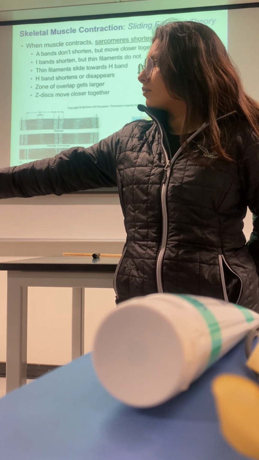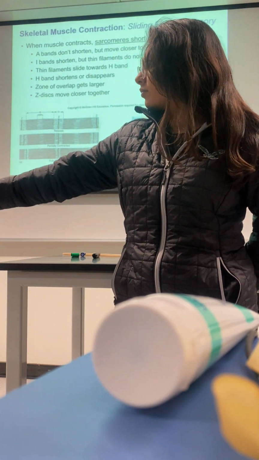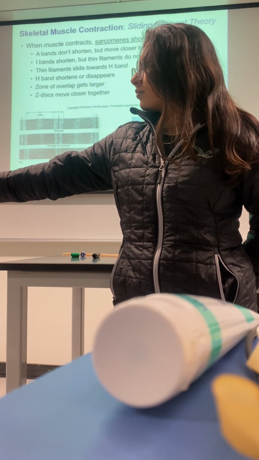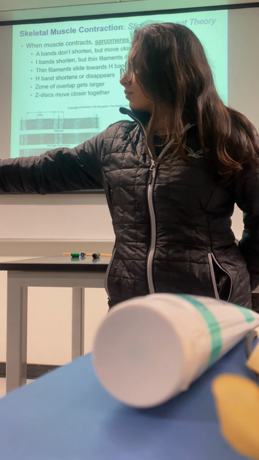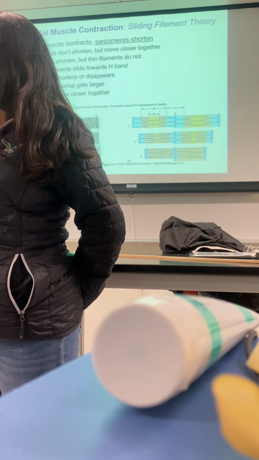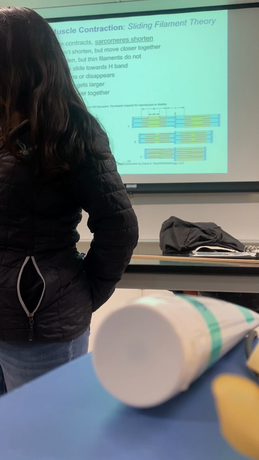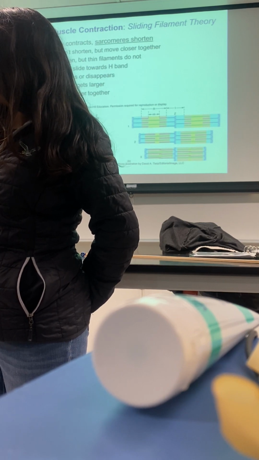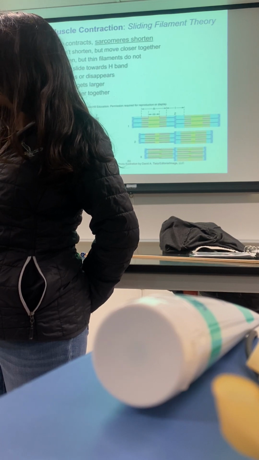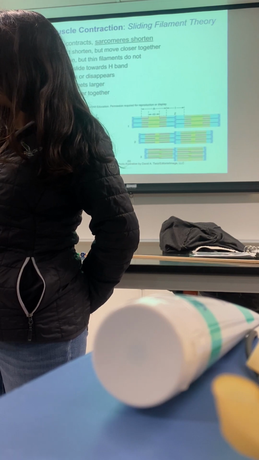Everybody good? Okay. I will now get rid of the caps. And when I get rid of the caps, I've just gotten rid of the phosphate group. Getting rid of the phosphate group releases what? Energy. Energy then that I can use to cock my head and induce something called a power stroke. Everybody see it? What's this band called where it's just myosin only? H band. What happened to my H band right now? It got smaller. Okay. What's in my hand still? ADP or ATP? ADP.